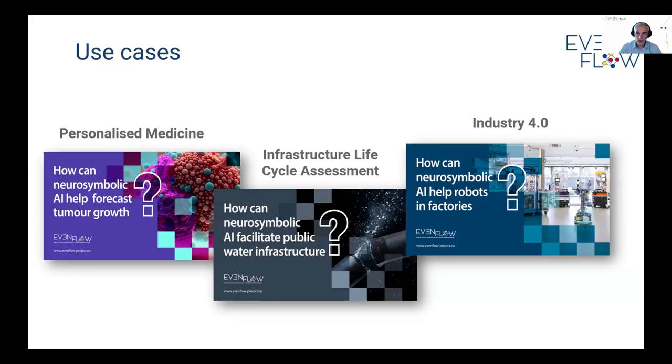The third scenario was an Industry 4.0 scenario where we had a typical factory flow where multiple robots are working. And the problem was to try to avoid situations like deadlocks and collisions, and to make every robot reach its goals, avoiding bad situations. Okay. These were the 3 use cases that we worked on.